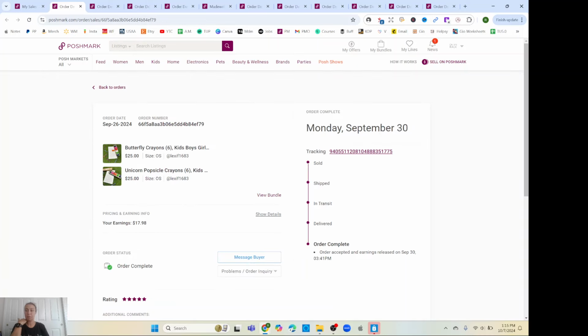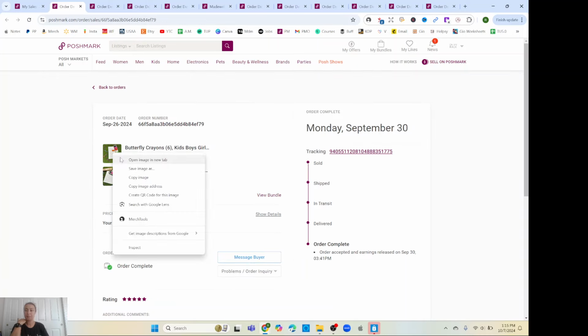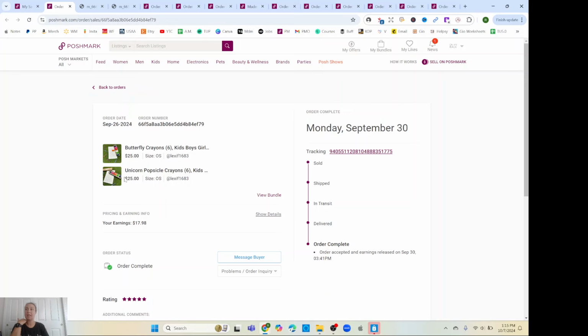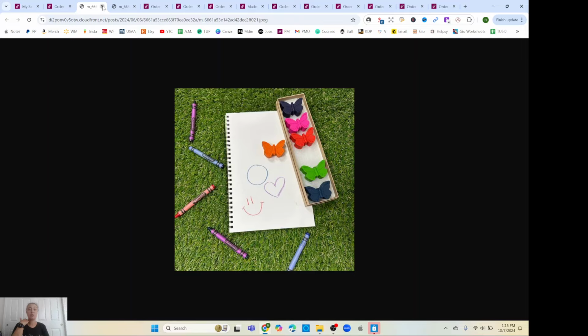This one I'm going to actually pull up both of them. I don't know if you guys know, but I actually make, oh, that's not going to do it. That's just the photo. Well, here you can see the photo. I actually make hand-poured crayons. And you guys know I don't relax well. So I do reselling, I do YouTube, I do lots of different things, hand-painted rocks, and now hand-poured, handcrafted crayons.